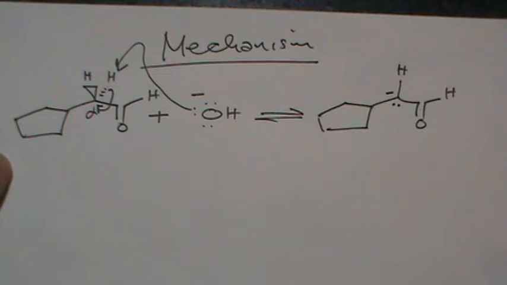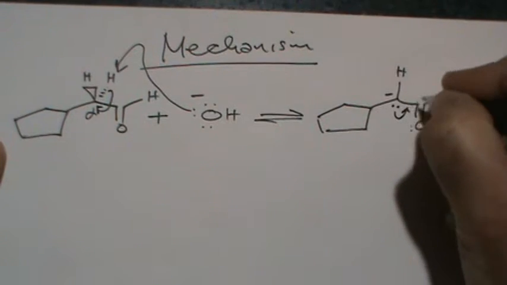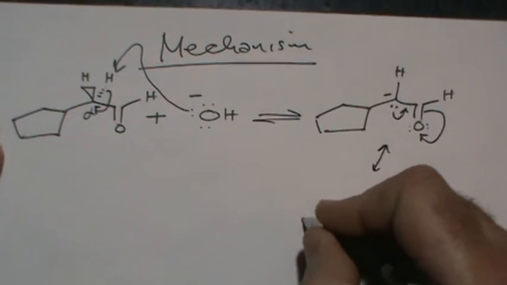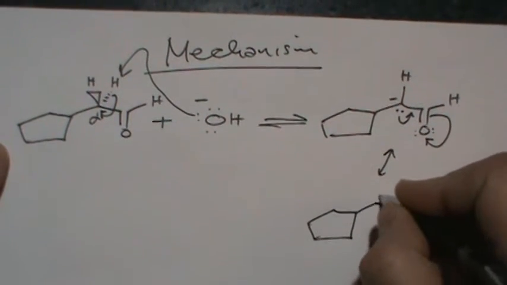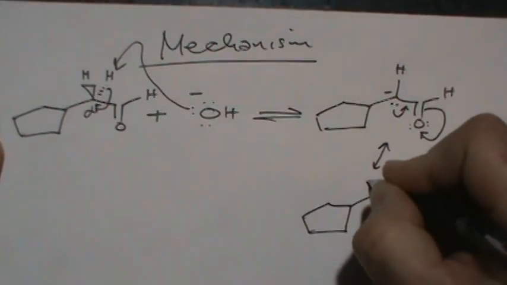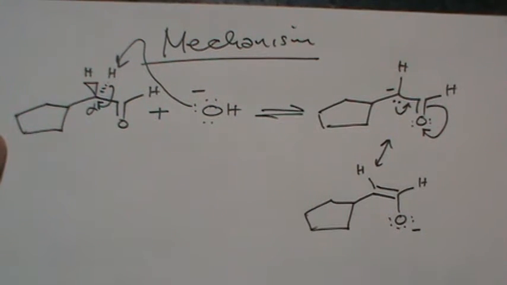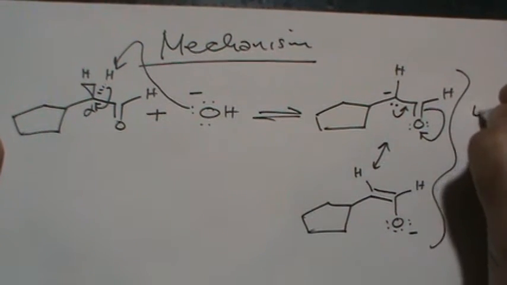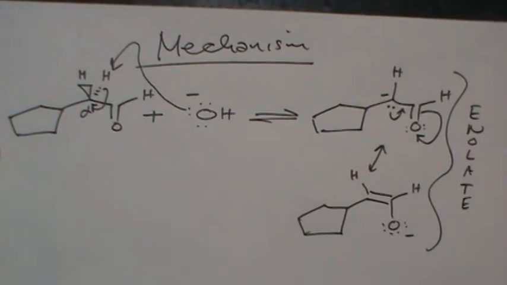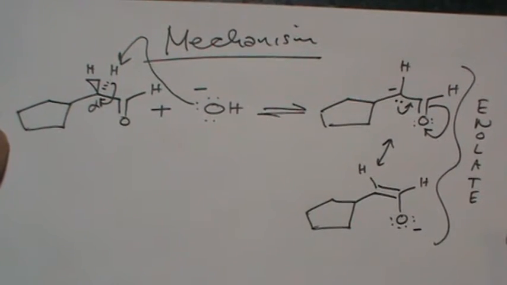And we know that the enolate can be drawn in two different resonance forms. Since we're showing a mechanism, we should show both resonance forms. There is the second resonance form. So these are my enolates. I shouldn't say enolates plural. This is one enolate, two different resonance forms for the enolate. There are my enolate resonance forms.